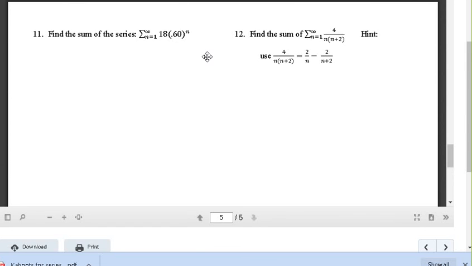Now keep in mind that this test does have some stuff outside of Chapter 11. It starts at section 10.3. So that's going back to all that wonderful stuff that you guys really loved in polar coordinates. So don't skip out on some of that stuff. But that's all I got for today.